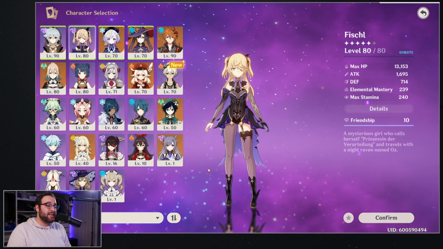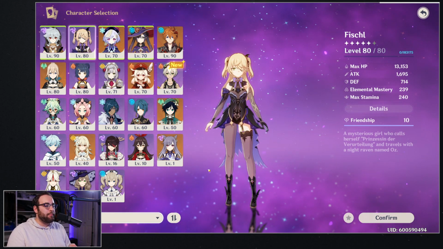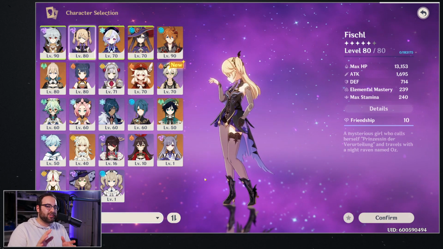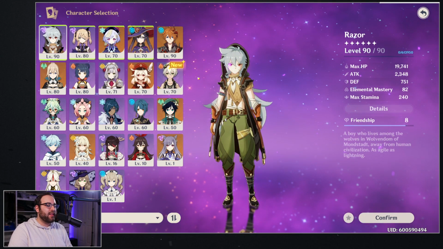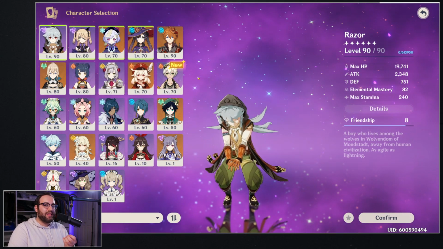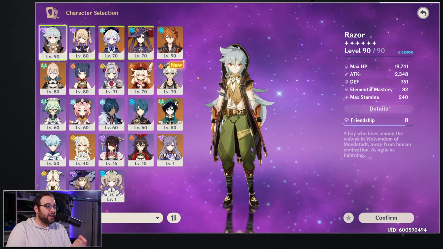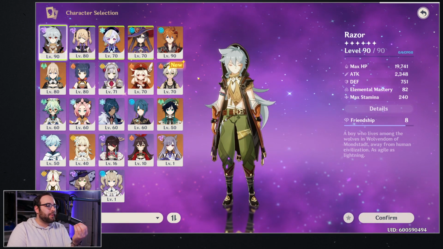Now, when it comes to teammates, again, there's pretty much no one that I can think of that she's bad with. She's good with anyone. I'll go over just a couple of my favorites. Her and Razor have been inseparable, attached at the hip. For me, they've been two peas in a pod. They go together like peanut butter and jelly.